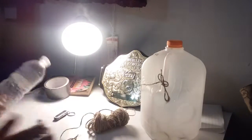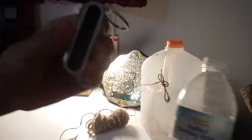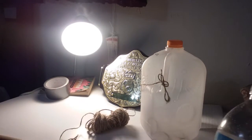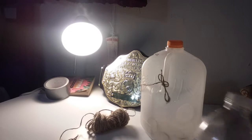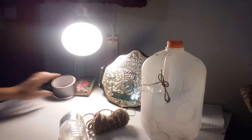Now this one, you're gonna require other stuff. Well, this one you're gonna need a pocket knife. This is my trusty pocket knife I always use. A razor. Some scissors. A bottle, I think I said already. And some tape. Any tape.